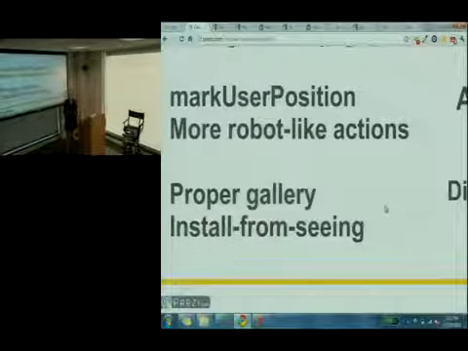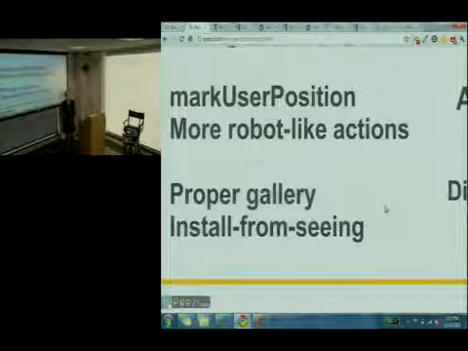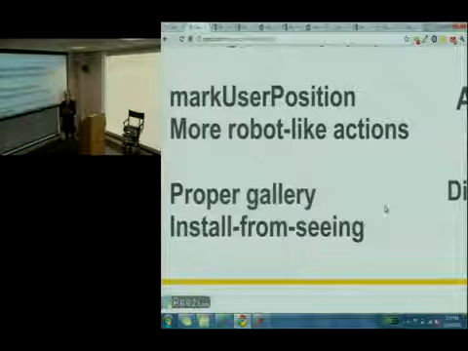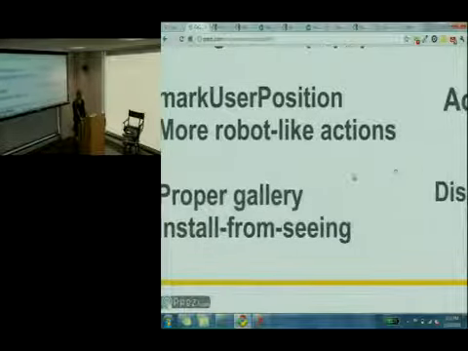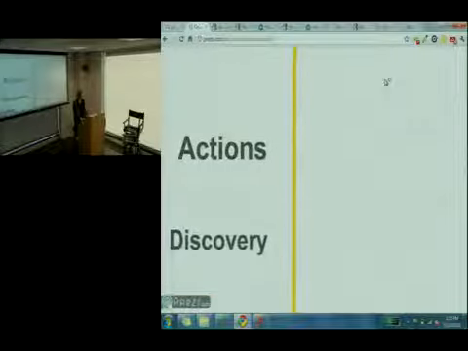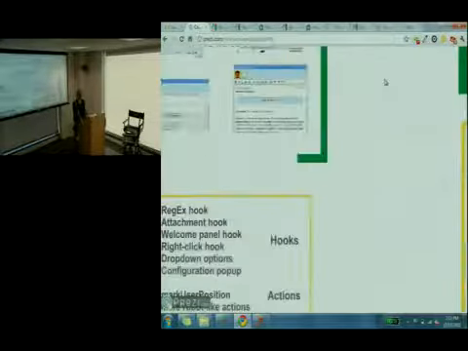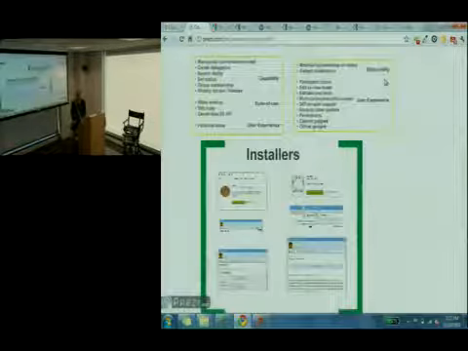Basically, if a user sees something being used on a wave that somebody else has put there, they should have a really easy way of installing that themselves, right? So that would help with discovery. We had cool extensions, but I don't actually think that they got as much usage as they deserved because of discoverability. All right, so those are extensions API.